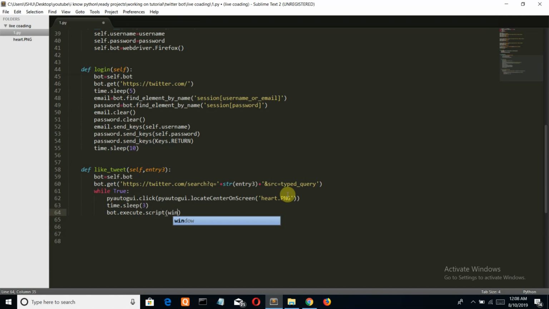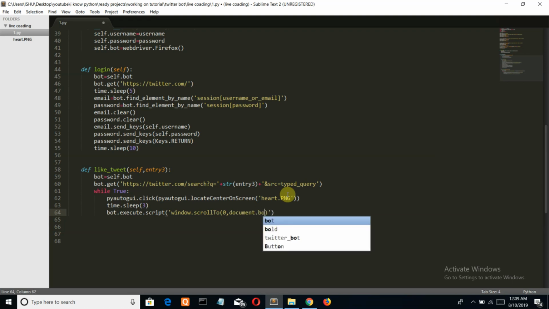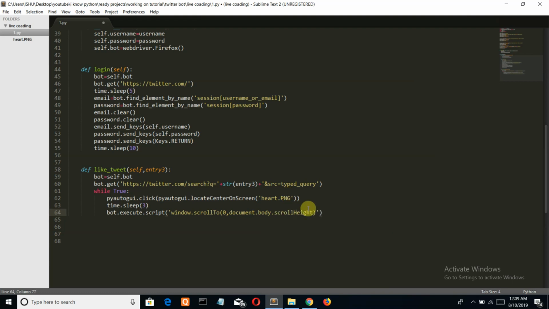As I've told you, we are going to use the JavaScript command to scroll down our web page. Okay, so I guess we are good to go here.